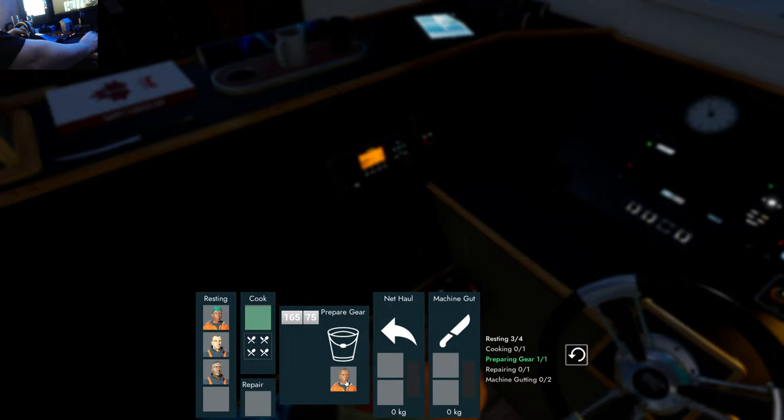You prepare gear. Hang on, why have we got 160? Oh, I bought the wrong size nets, didn't I? What a buffoon. All right, prepare the 165 nets. Let's start there. That's my mistake.